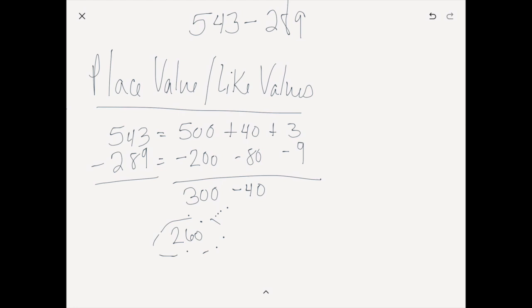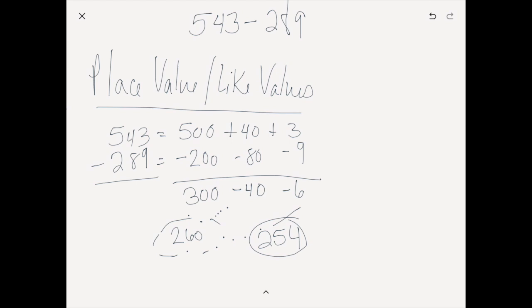Well, I could subtract 3, but I still need to subtract 6. Or, depending upon the grade level of your kids, you might go into this idea that it's a negative 6. Right? Well, I've got 260, and then I need to subtract the 6. So put those together, and I've got 254. Okay? So yes, kids can regroup, but they don't have to. Kids will naturally want to do this strategy, and they will make sense of it on their own based upon the numbers and number sense that they have, place value understanding that they have.